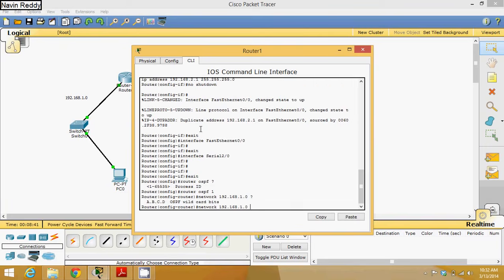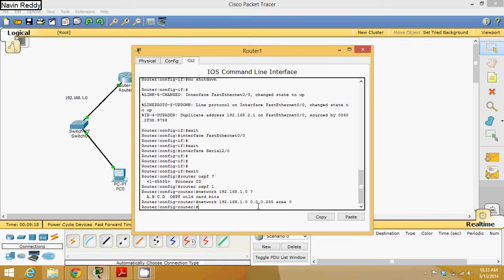You can see in RIP, when you work with RIP it works with classful addressing. That's why we don't need to specify the class or subnet mask. But OSPF works with classless, in which you have to provide your mask. Now here we don't provide a mask, we provide something called wildcards. Okay, you can see we have wildcard bits. Wildcard bits are like the inverse or complement of your mask. So wildcard will be 0.0.0.255, and then you have to provide the area ID, which is area 0.